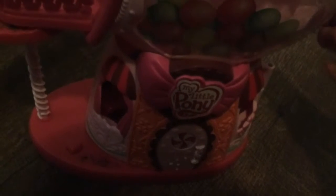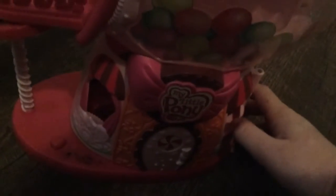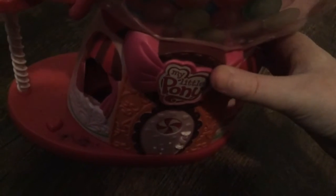I would give this toy a nine and a half out of ten. I give it that because my sister Pipsqueak and I actually had a lot of fun with this toy when we were little. Now we're 13 and 14 — we're teenagers — and we still love Hasbro. They're a pretty good company.